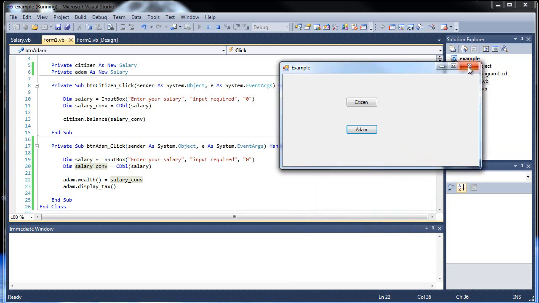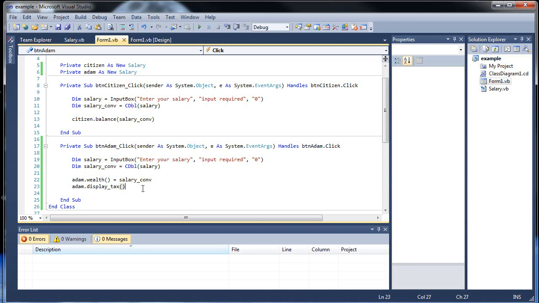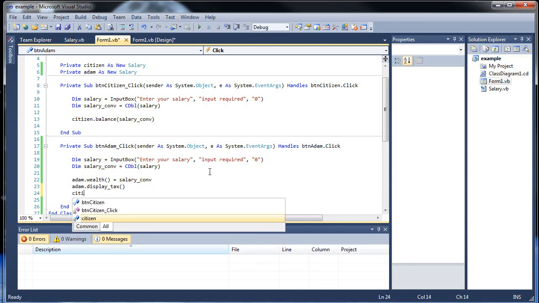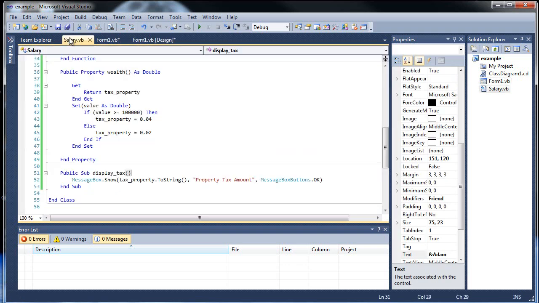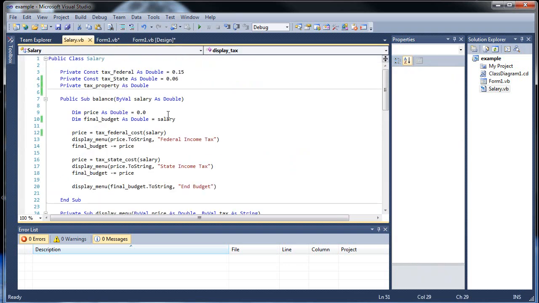Now, what do you think will happen if I go down here and then I type out citizen instead, and then I type out, let's see here, display tax? Now this is where it gets really interesting and why we have properties. Because that tax, we don't want it to be universal. This will be a specific tax, and this is real life too, really.